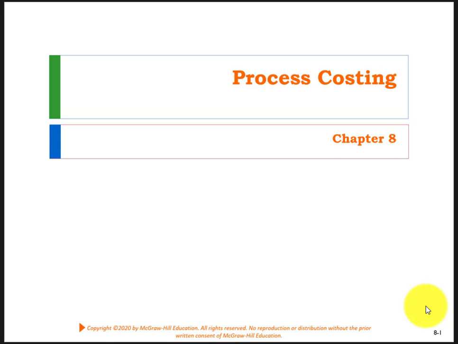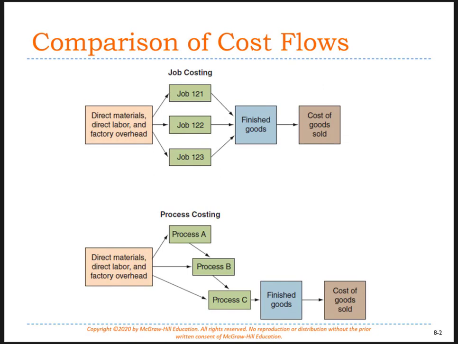As you'll remember, in Chapters 6 and 7, we introduced the idea of job costing, of allocating overhead, coming up with a cost per unit or cost per job when we were doing job costing. We talked a little bit about operation costing as a combination between the two, and we introduced the idea of process costing, which is when we have this kind of continuous flow, not individual, unique, customized jobs.